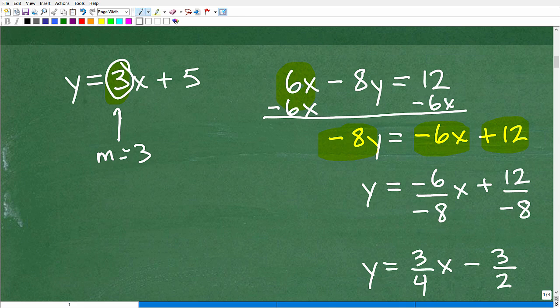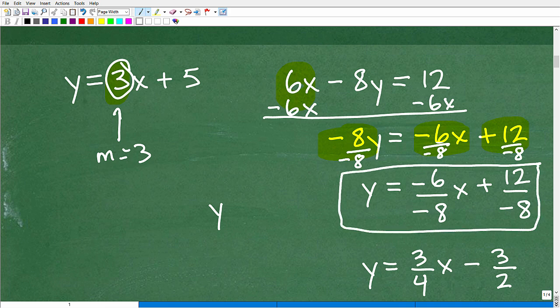Okay, all right, so what do I do now? Well, I'm going to solve for y. So I've got negative 8y, so I'm going to divide both sides of the equation, everything, all terms by negative 8. Okay, so I end up with this right here. Now we can kind of see where this is going. We're looking for the slope if it's going to be 3. And I already have this now, y equals. So let's clean this up.